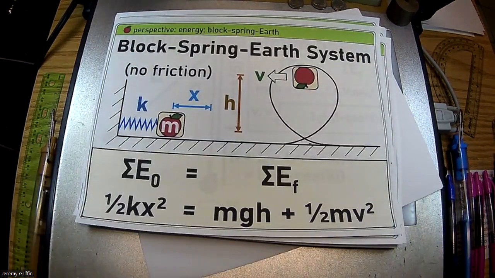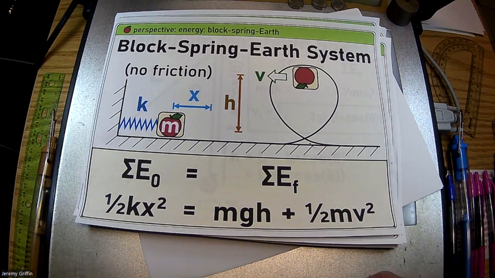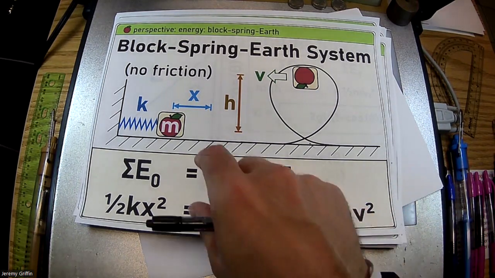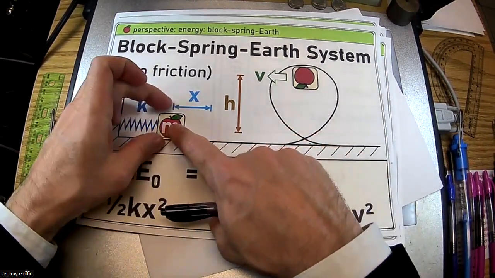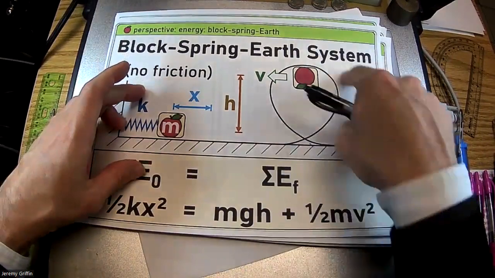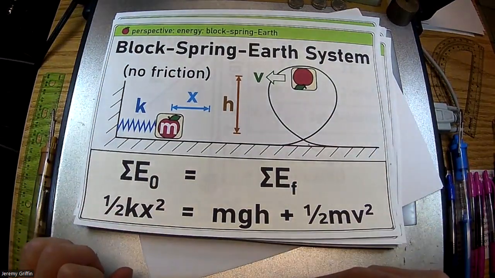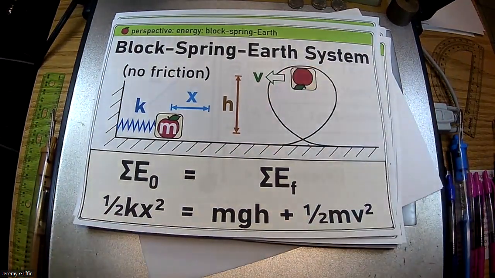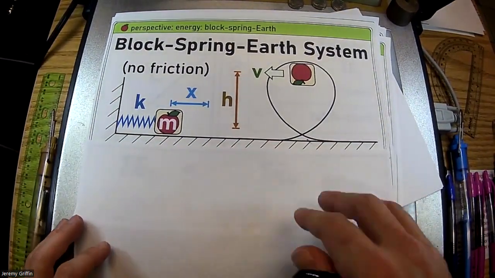Okay. All right. Ooh, block-spring-Earth system. This one I like a lot because it involves three of the main forms of mechanical energy, all stacked into one example. This was one of the examples on your 3-page table. You guys remember the 12 different examples? This was one of them. So I've got this mass, I'm going to press it against the spring, then I compress it this much, then let go, and it flies around this loop. Let's say there's no friction. So maybe the question could be, how fast is it going at the top? Let's make up some numbers for this one. Here, I'll cover up the setup, see if you guys can solve this from scratch.